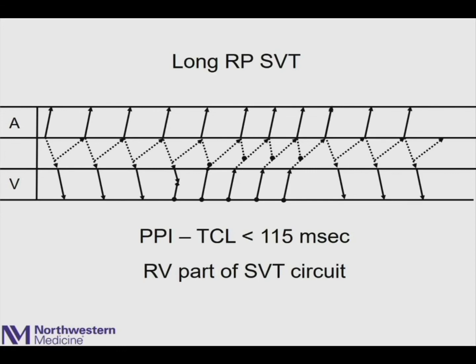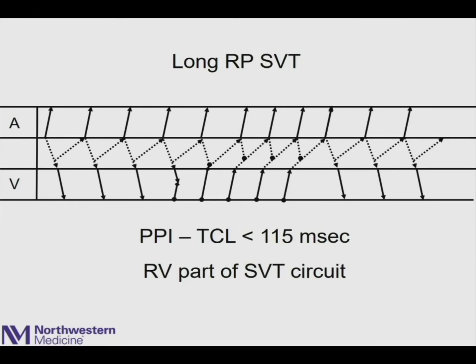I'll go through this quickly since Jeff talked about it, but the post-pacing interval now, so we talked about ruling out atrial tachycardia. Now, how do we rule out AV nodal reentry versus AV reentry? If the ventricles are not part of the circuit, then the post-pacing interval is going to be long. So if the RV is part of the circuit, it will be short, and the cutoff in the studies was the post-pacing interval minus tachycardia cycle length is less than 115. If it's longer than that, it's unlikely to be an accessory pathway mediated tachycardia. It's very likely to be AV nodal reentry, but it's not as diagnostic.